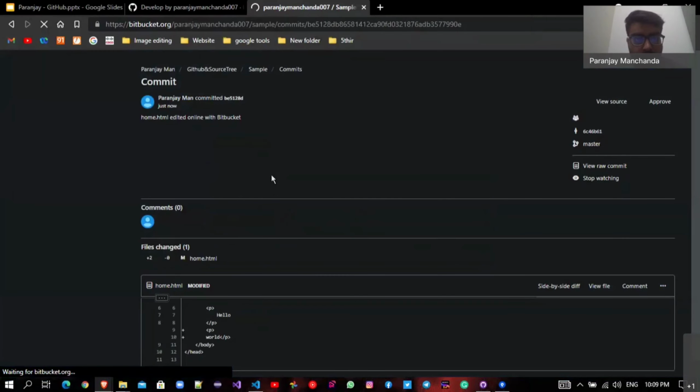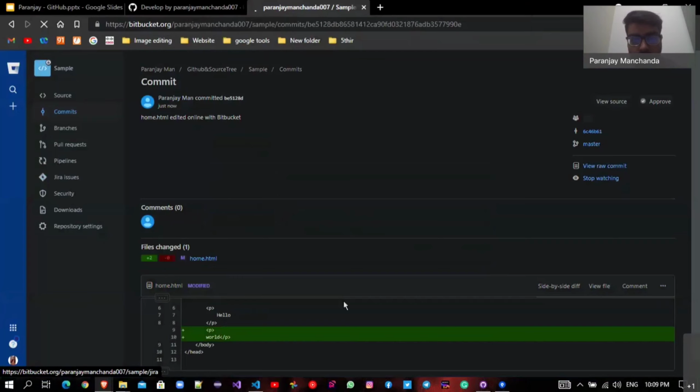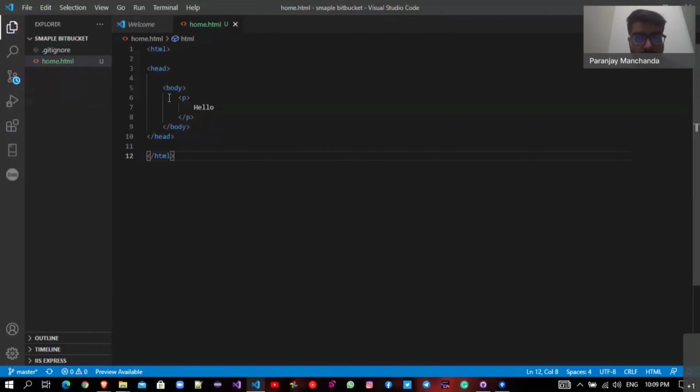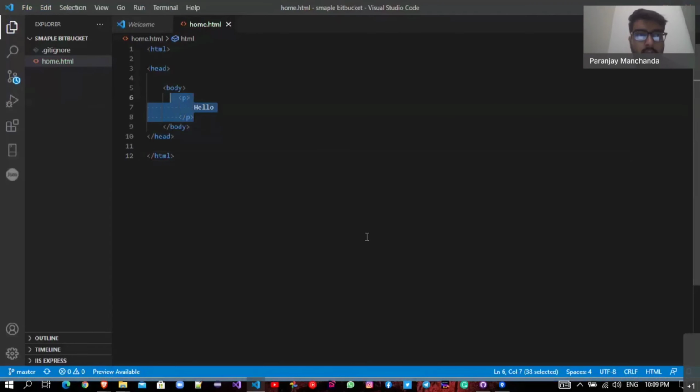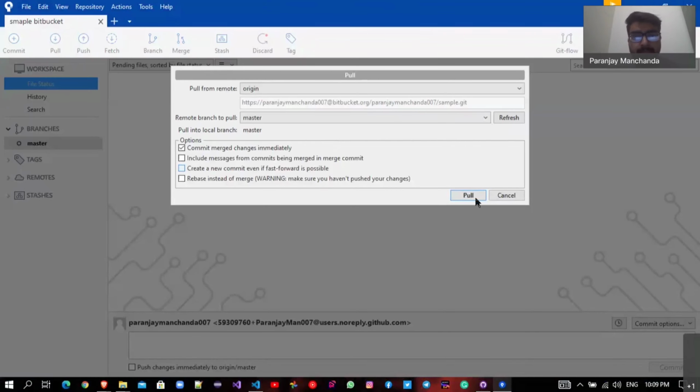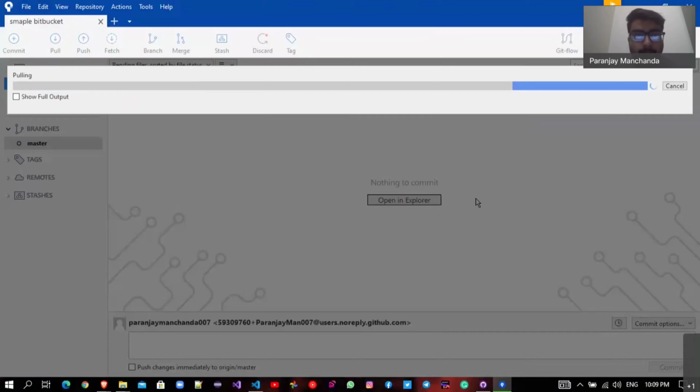So it's committed here, but it's not in our local master branch. So we have to pull it from origin master. It's pulling it.